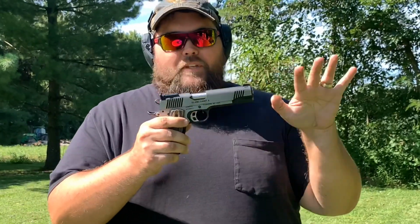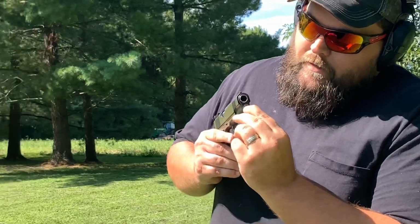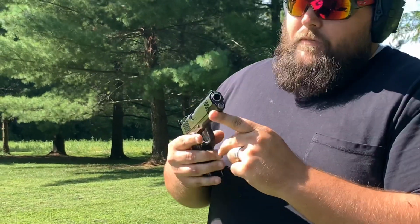First thing, it is a full-size 1911. This is the only full-size 1911 that I have in my safe that doesn't have a bull barrel. This is just a standard 1911. So what that means is it has a barrel bushing right here. In order to clean this, you have to push that in and twist that bushing in order to get that weapon apart.